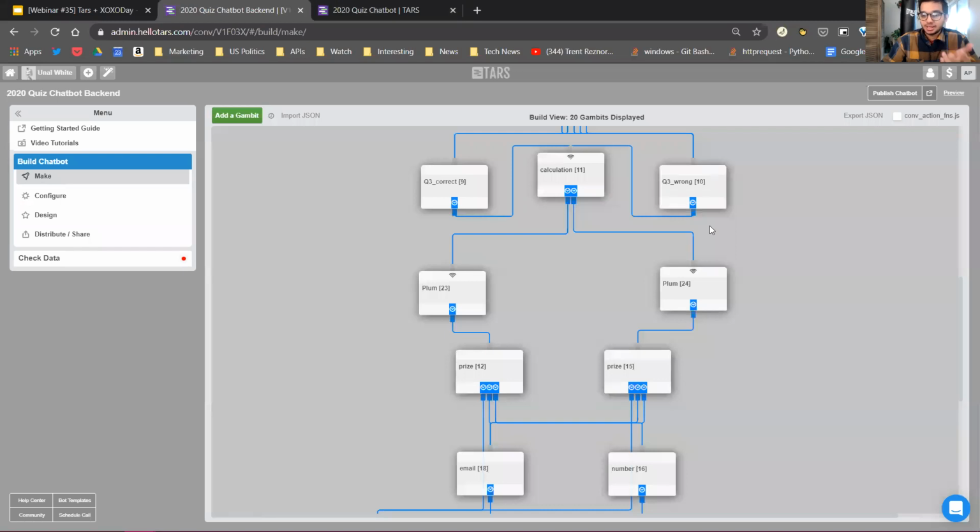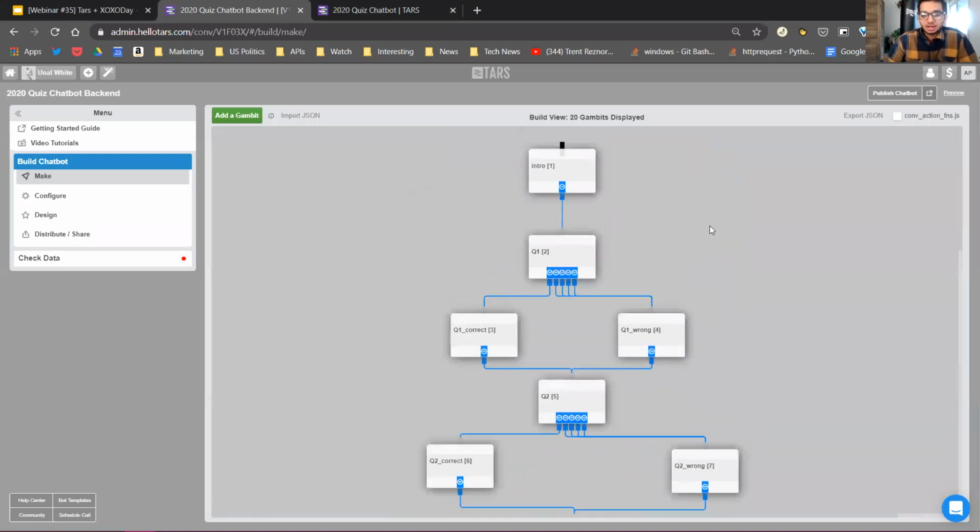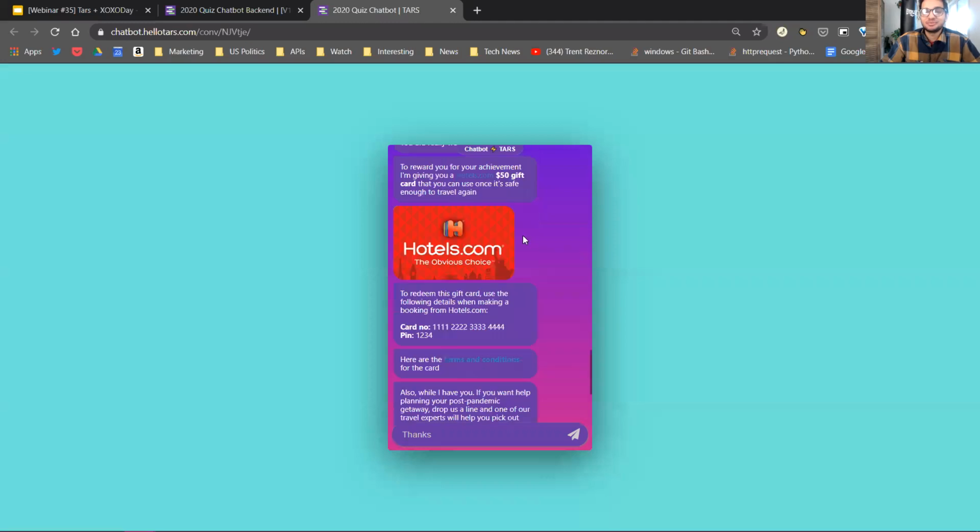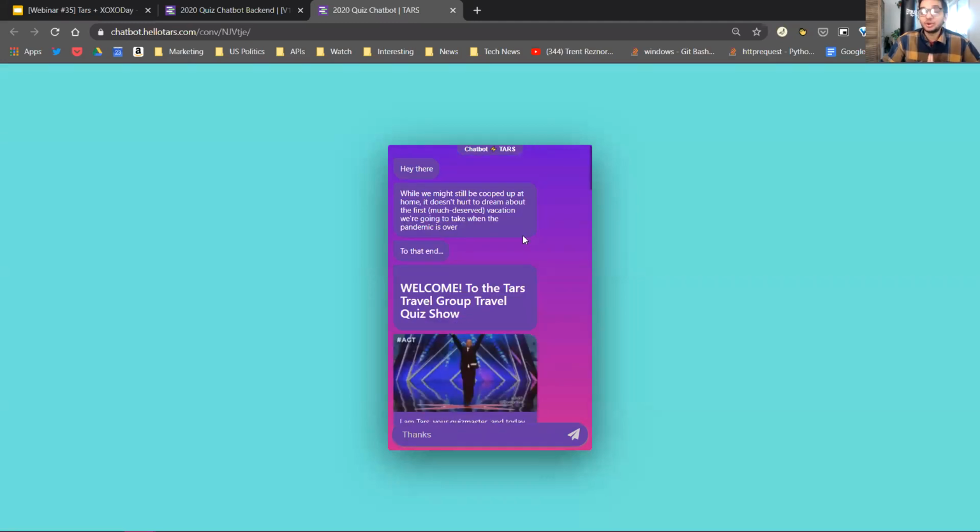Now on the back end, what this looks like is essentially a flowchart. The folks in the audience who are already TARS users are very familiar with this interface already. But for those of you who are not TARS users already, one of the main questions that we get when we do a demo like this is, okay, this looks great. I might want to implement this, but my team's a customer experience team, a marketing team, a customer service team.